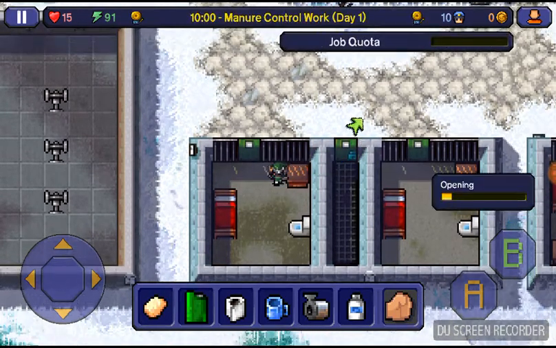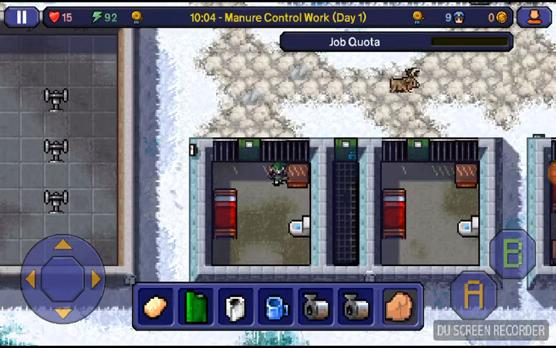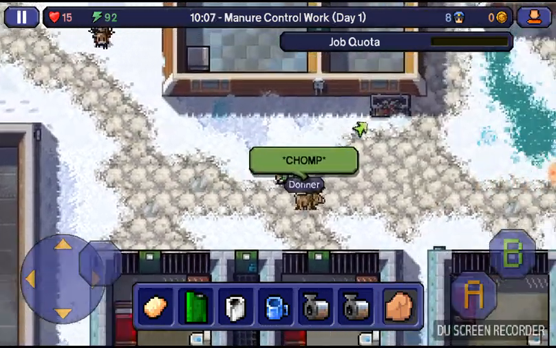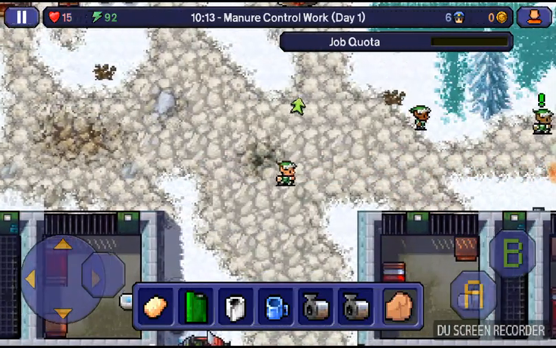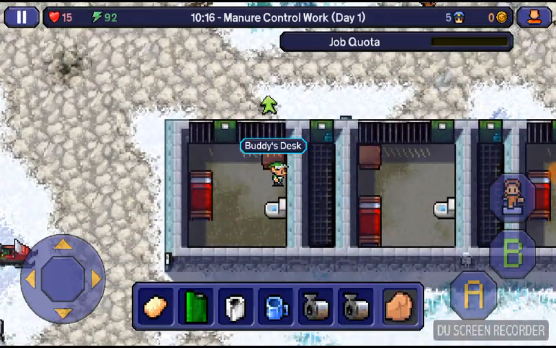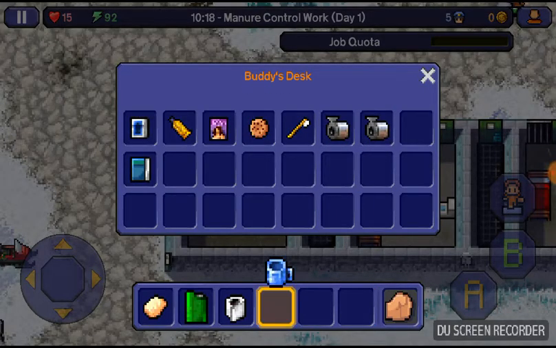No. Okay. I need to... Oh, manure control. Come on. Let's put this back. Let's get that. Okay. Well, we already got most of our stuff. Let's go back to our cell, and let's get our job done. Our job really sucks. We only get, like, I don't know, 10 coins. Something like that. So, you already got the glue.